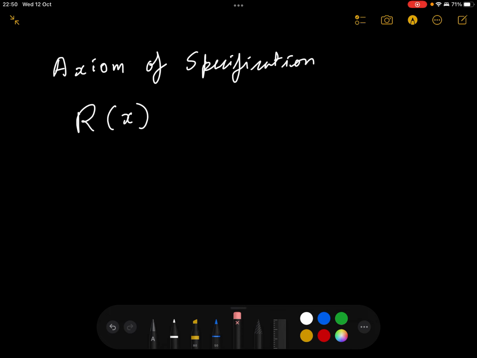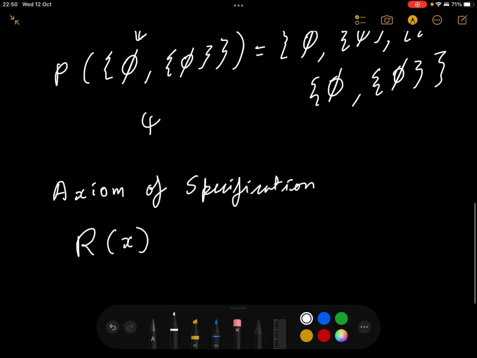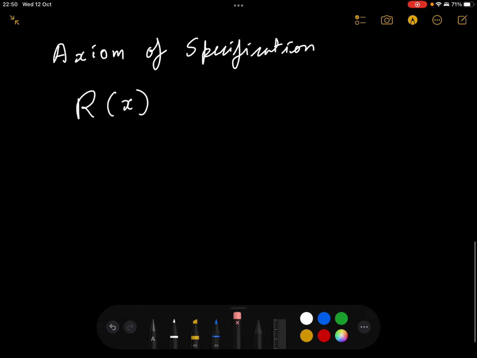So it's true if our X satisfies this rule. So maybe we could say that X is an orange would be the rule. Or more specifically, we could have that X is the empty set or something, right?